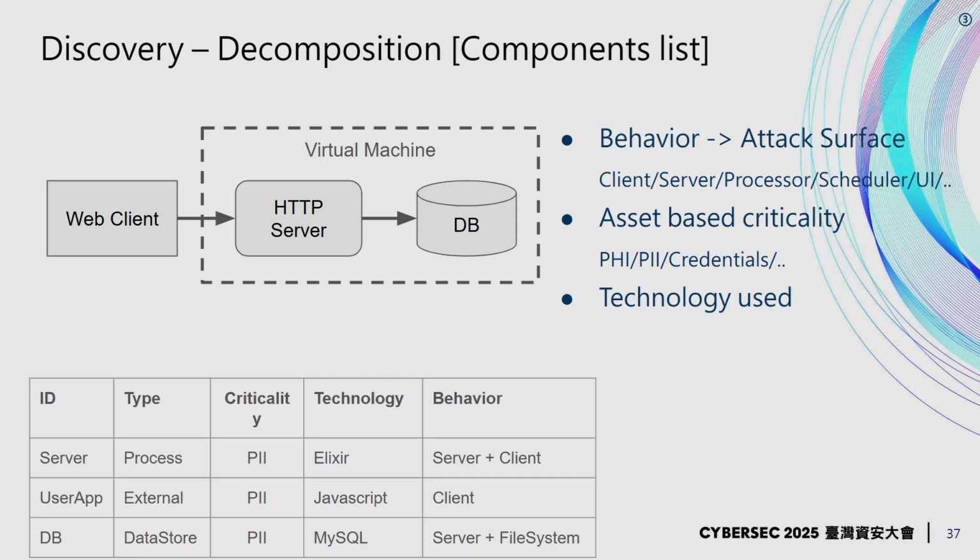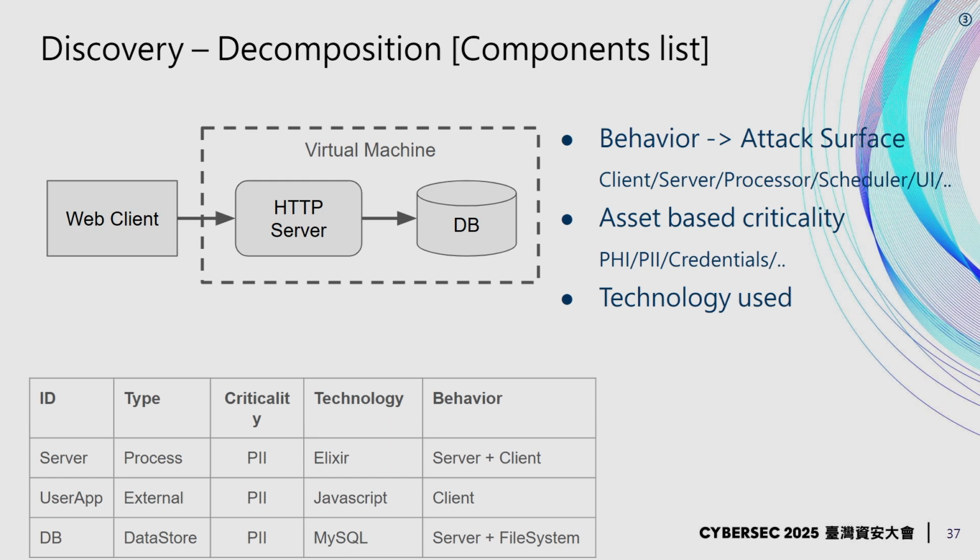All right, so the DFD diagram is really important for human comprehension. However, the goal in our threat modeling activity is to build a list of components and their attributes so we can analyze where the attack points are. In this table, I briefly put that for different components: their type, DFD type, and the criticality of those components. This is mapped with the asset that they are handling, typically PII, which is personal information, to define the criticality of the asset.